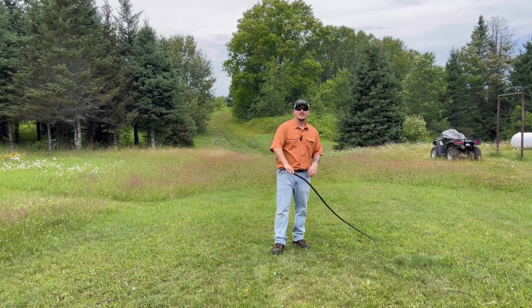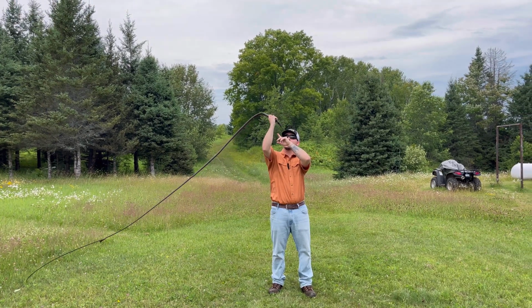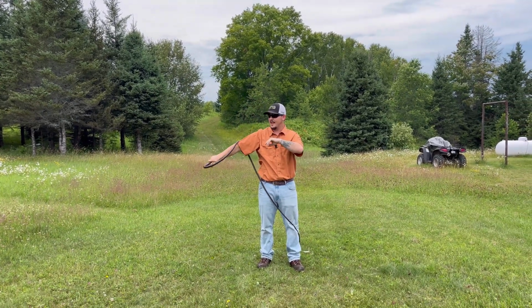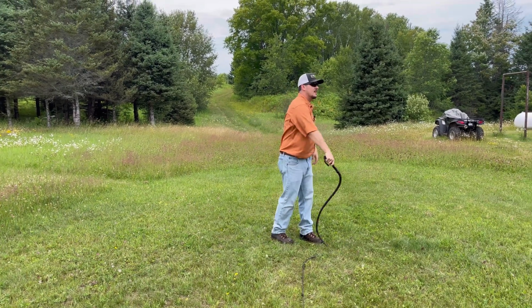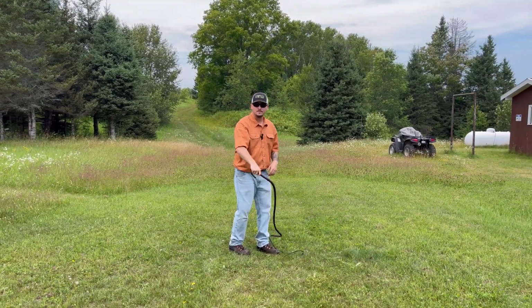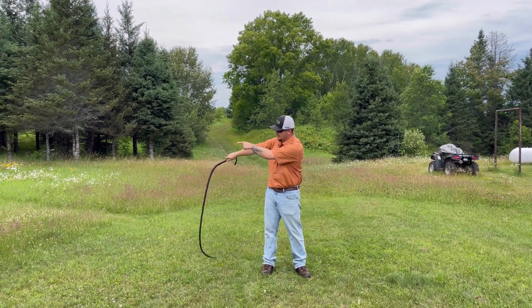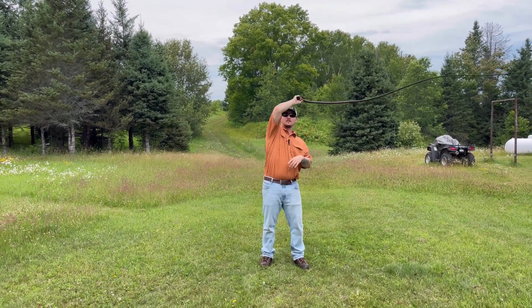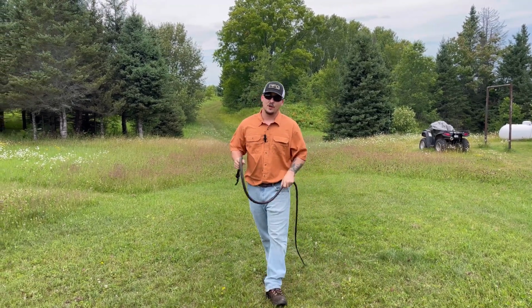Just like that. And as you can see, the handle is going that way too. Now I'm just reversing the handle. As you can see, I'm kind of bringing it like this. Just like a cattleman's crack. Handle's facing that way, handle's out that way. And that right there is the overhead crack.